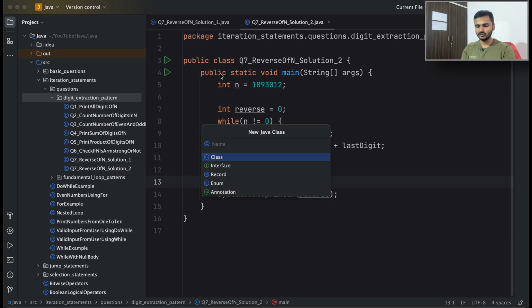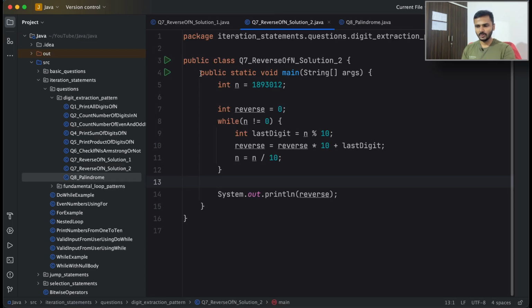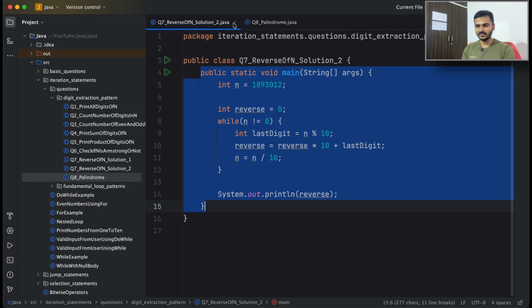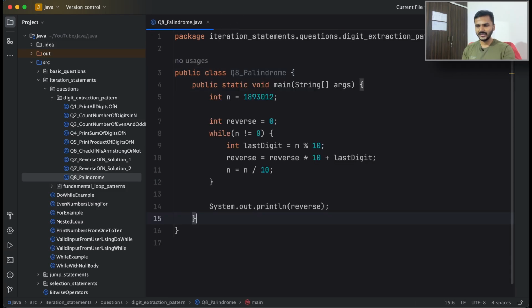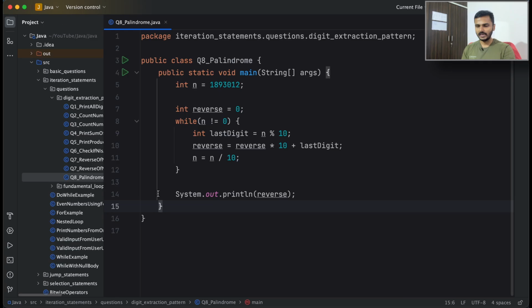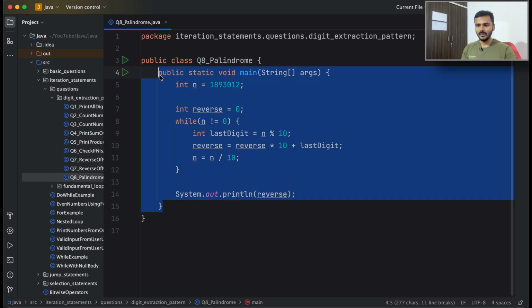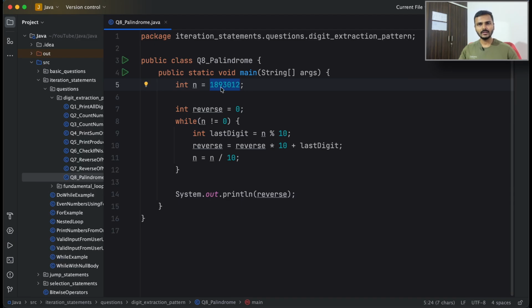Let me create a new Java class. Let me name this as Q8_palindrome. And what I am going to do is copy the main method from Q7 solution 2 and paste over here. So this will give me reverse of a number, right? But then what I have to do is compare the reverse of the number with the original number.